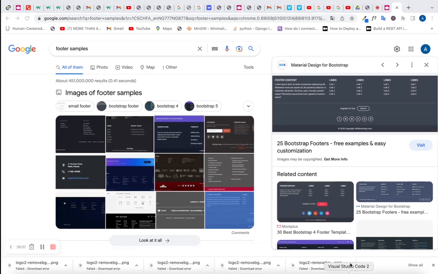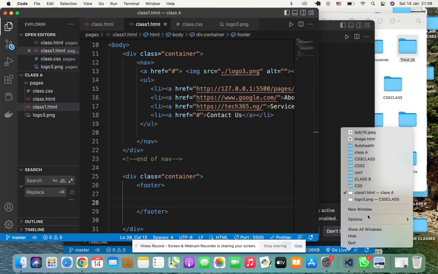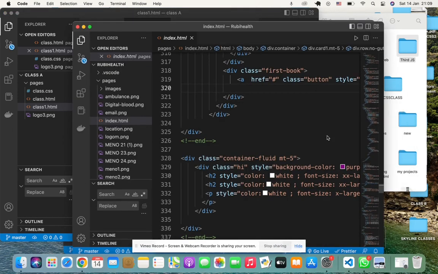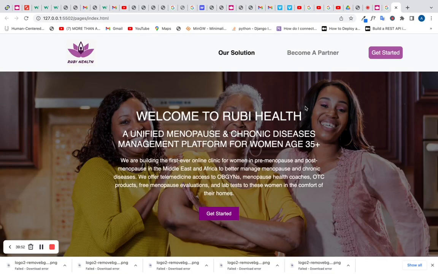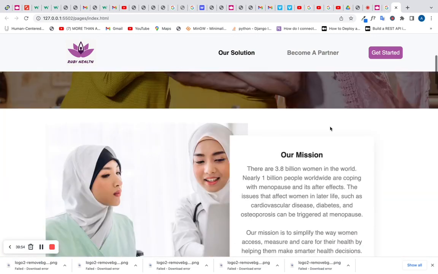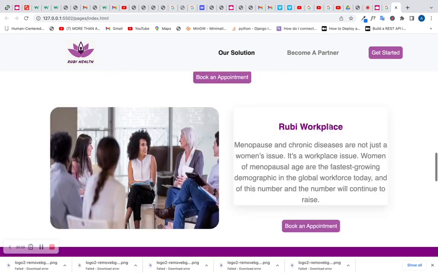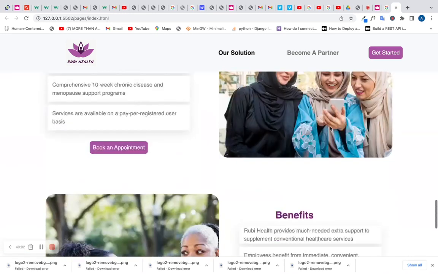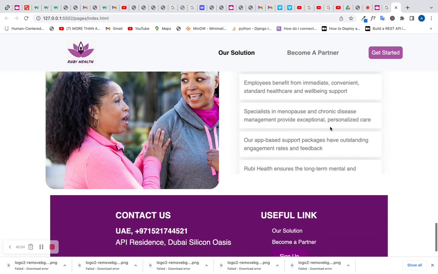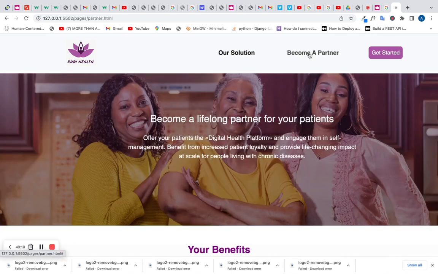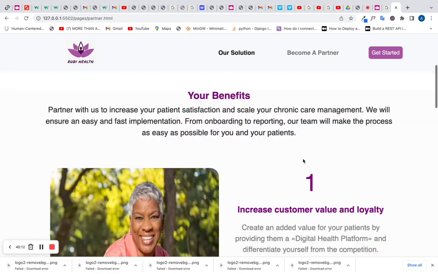I'm coming. Let me show you this website. So this is one of my projects. So I want to quickly show you. This is the footer, but a very simple footer with two rows.